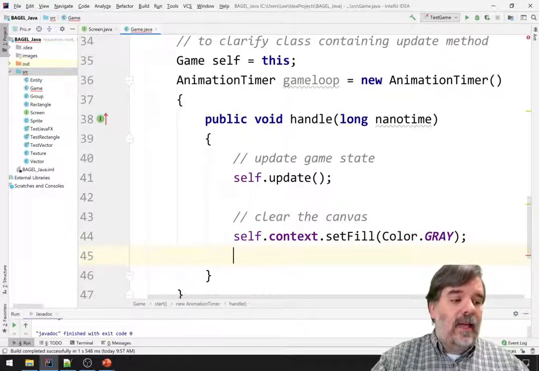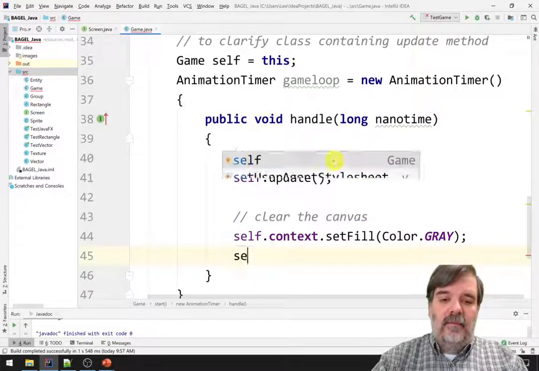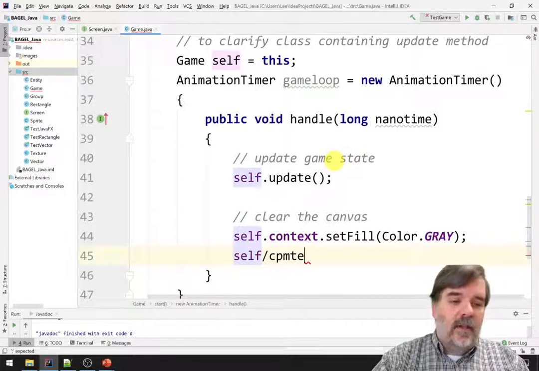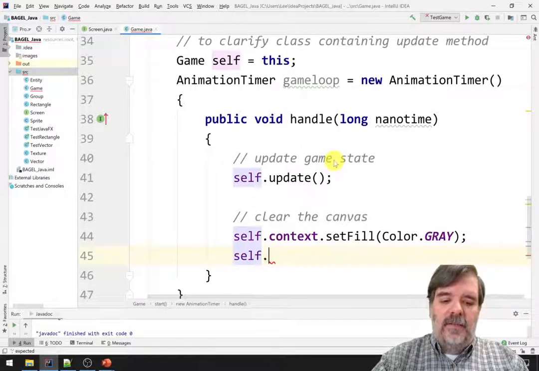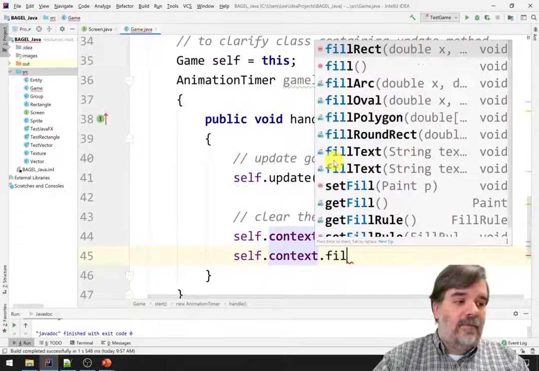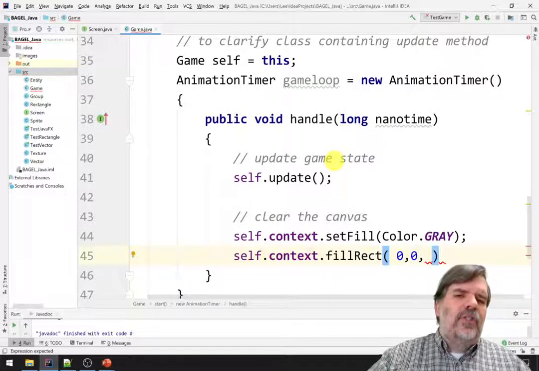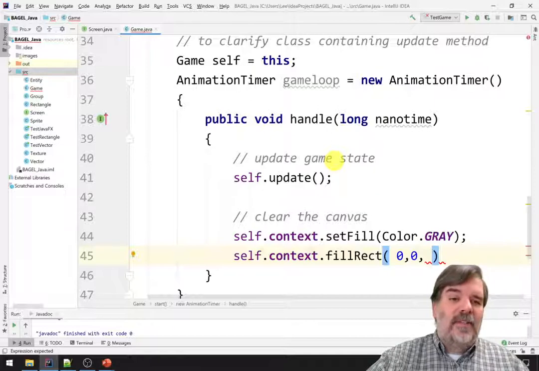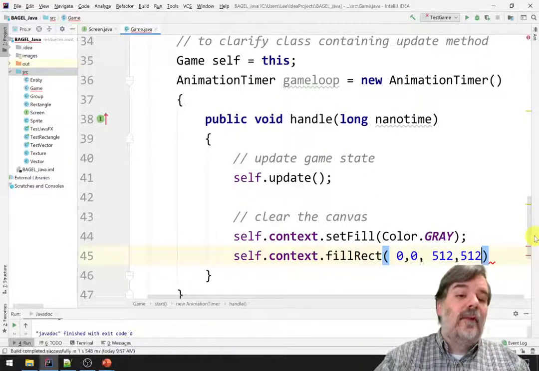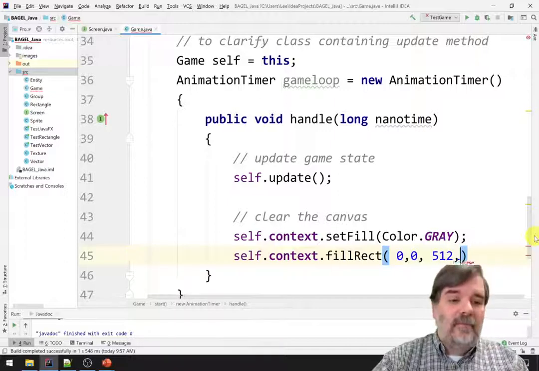Then I'm going to go ahead and fill a rectangle. So self.context.fillRect, starting at 0, 0. And you might change the size of the window later, so I can't do something like 512, 512. That might not be right.